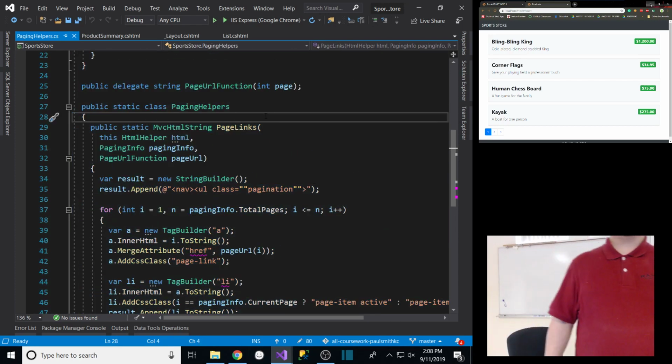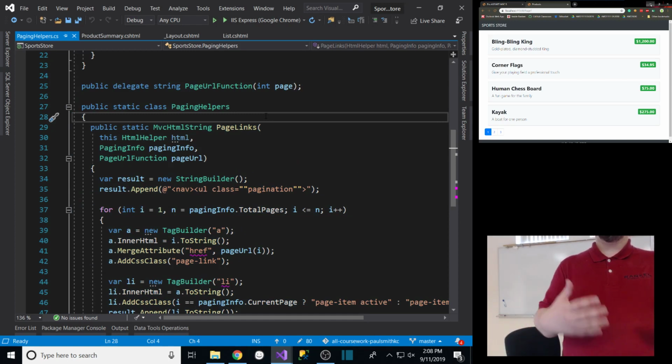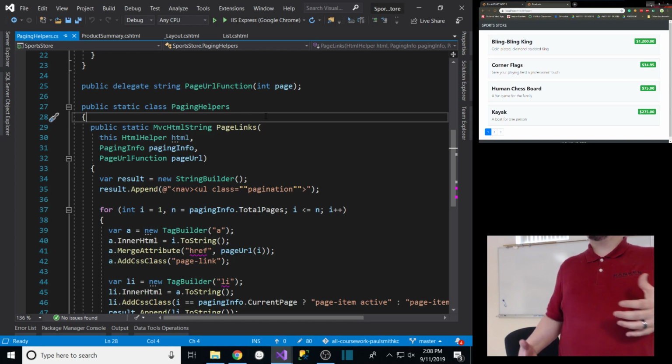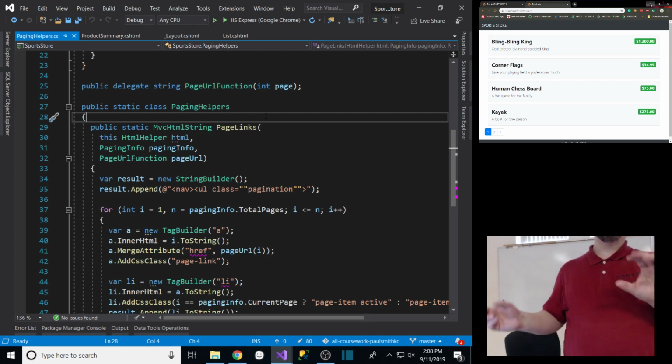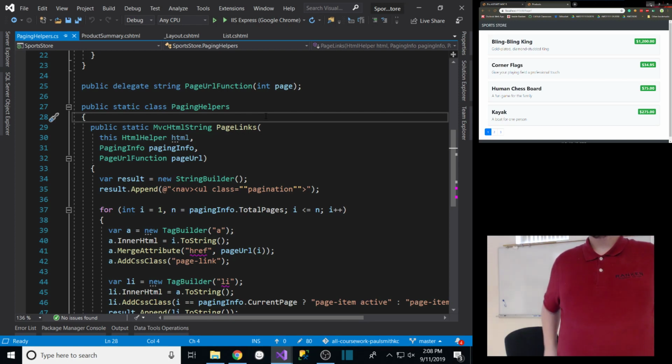But how often do you think we have paging anytime we're showing data to the user? Pretty much every table that we show to the user, we're going to want to put paging on. So by putting it out here, it's easy to reuse anytime we want to show paging to the user.